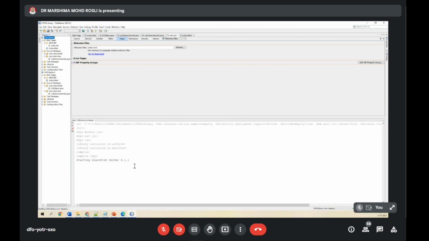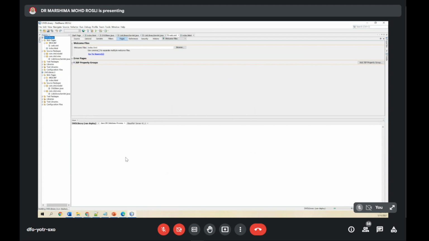deploy. Okay, when you deploy, you can see that it will open up the Java DB log file and Glassfish server. So I want to show the Glassfish server. This shows that your Glassfish, your web application server, has a container in it. Like if you run PHP, you have Apache as the web server. So for our web application using Java, we are using Glassfish server, which is acting as the web application server. Can you follow, class?